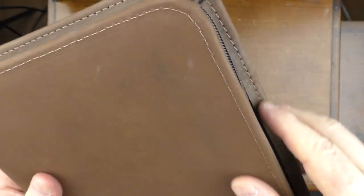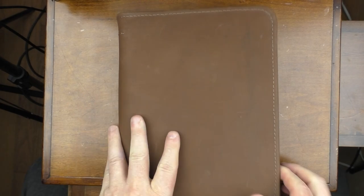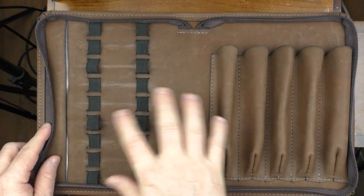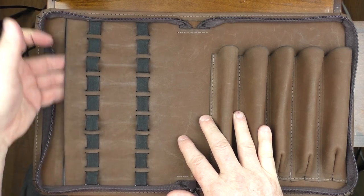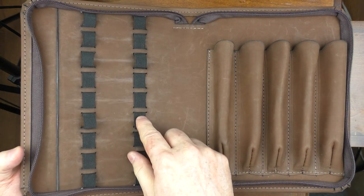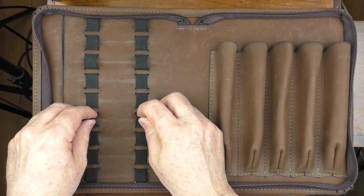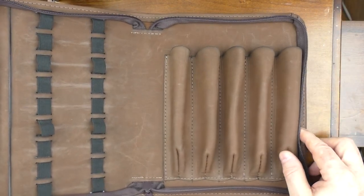The seaming is really nice on these cases and we have a nice zipper, which is a plastic zipper. When you open it up, over here on the left-hand side we have an area for 14 pens — nine over here and then five over here. We also have a slot which could be used for a notebook, which I'll show in a little bit. One of the things I really like about this is that this is all one piece of elastic, not individual strips, so if you have a really large pen you can accommodate it here and make the loops a little bit larger or smaller. I just thought that was a nice innovative design — I hadn't seen that previously.